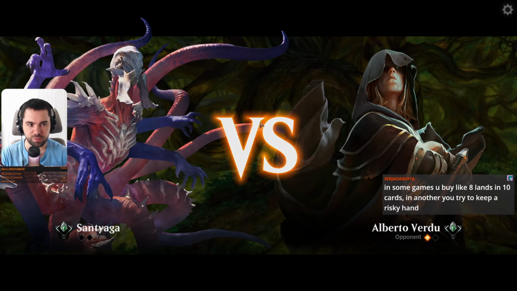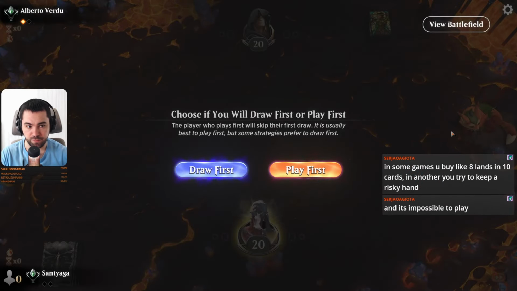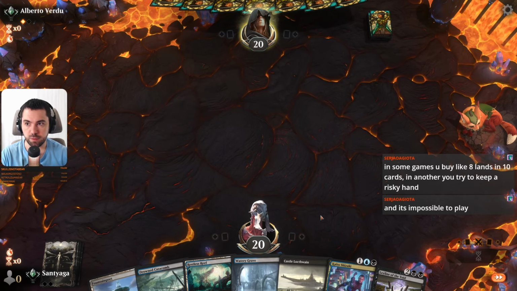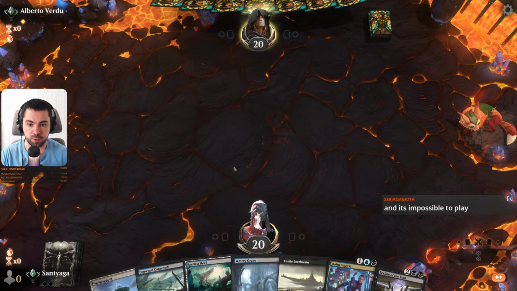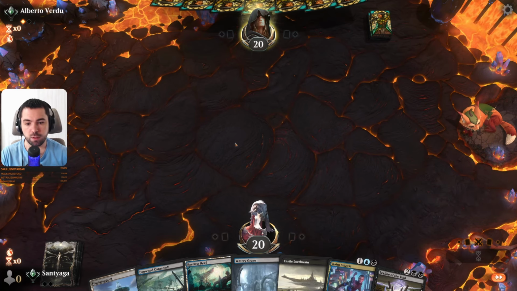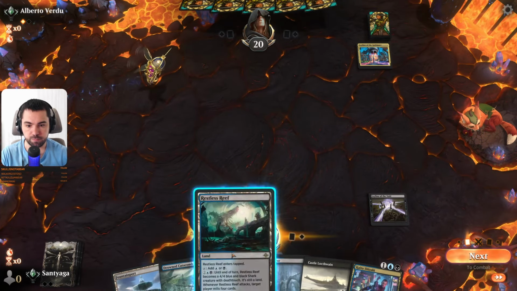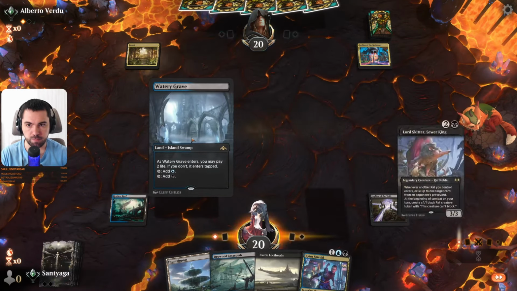It messes me up so much in some games, like 8 lands in 10 cards. In the previous game, we had 8 lands in 12 cards. You saw that we had nothing. It's impossible to play, yeah, because Arena is trying to keep your win rate at 50%. That's why you will have some miracles that are impossible to have when you play paper Magic. It's a fact.